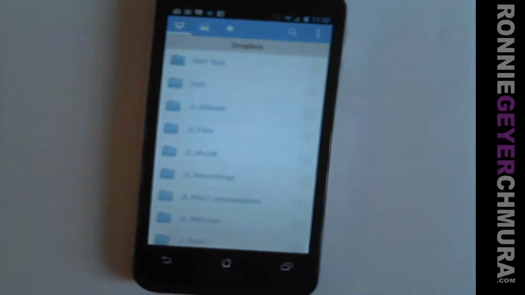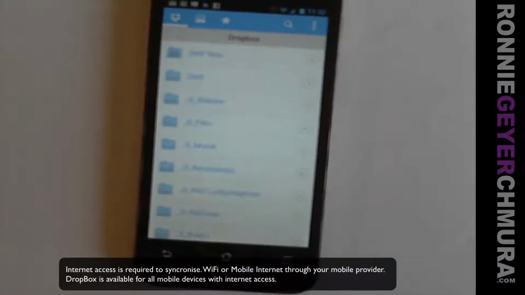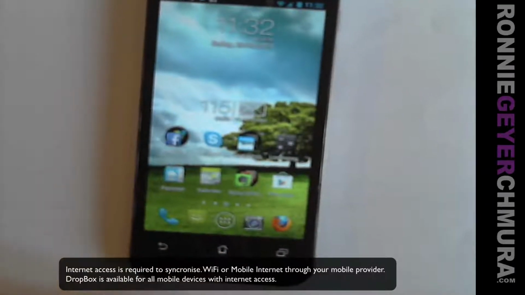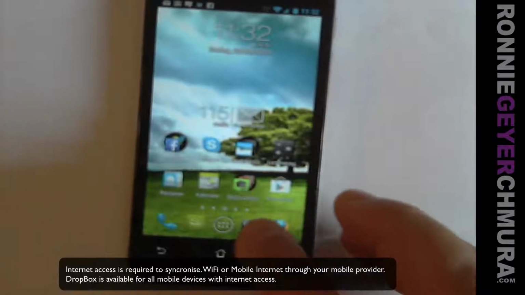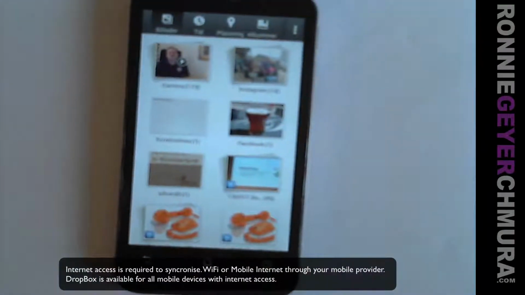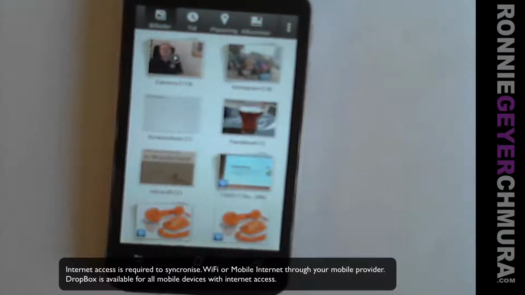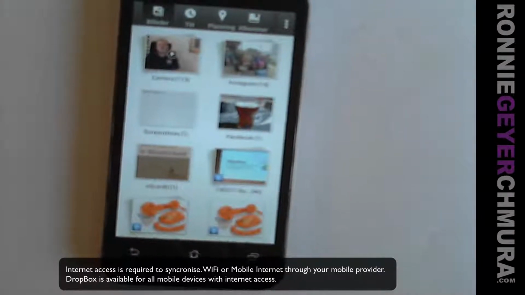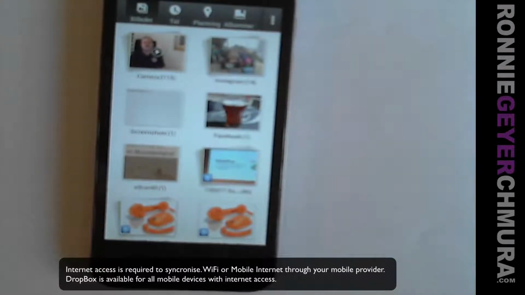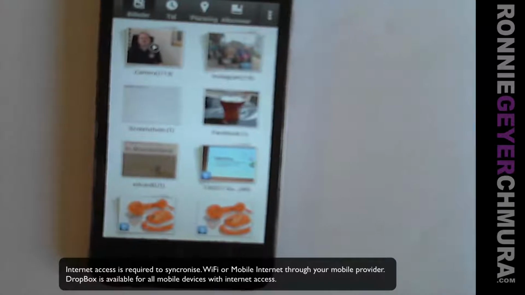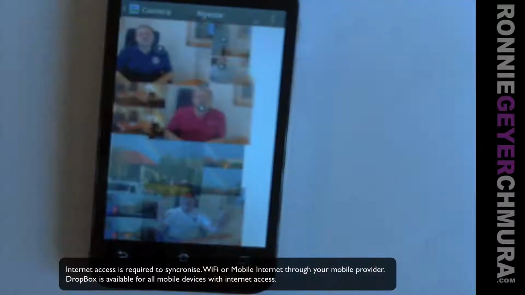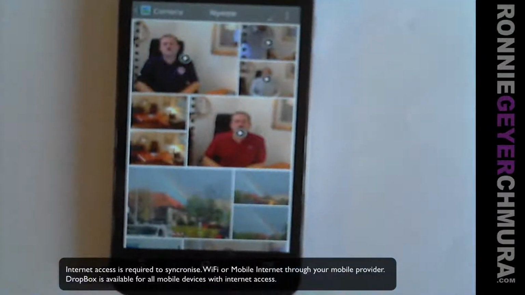So when I open my Dropbox, I have all my folders available on my mobile phone as I have on my computer. But this tutorial is basically just to talk about how when you capture a photo in your camera, all your photos and videos end up in some sort of library on your device. And as you have installed Dropbox, and if you want to have Dropbox synchronized with this folder, you can see the folders up on the top here is actually all my camera photos. You can see here some of the videos that I shot.